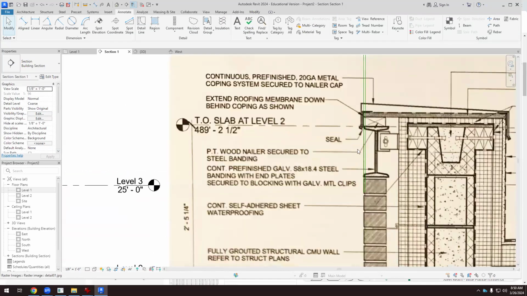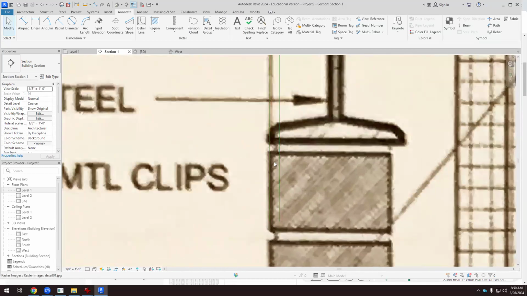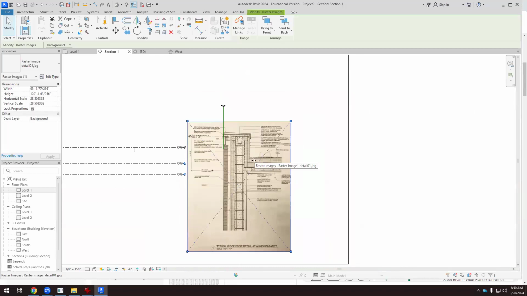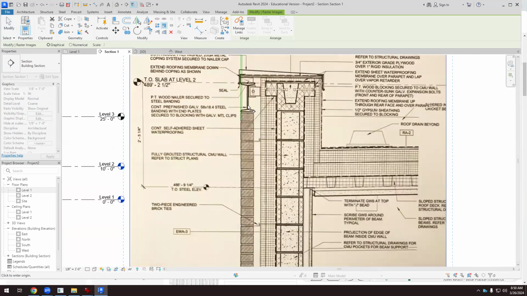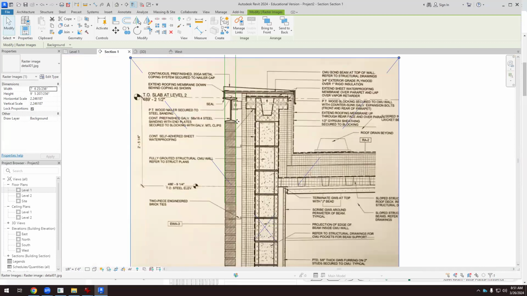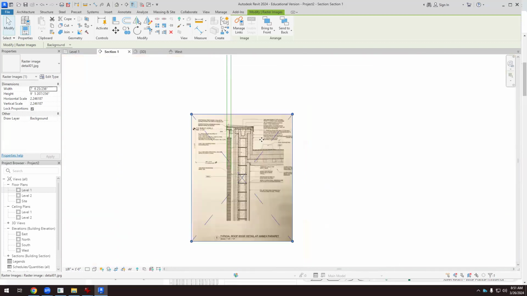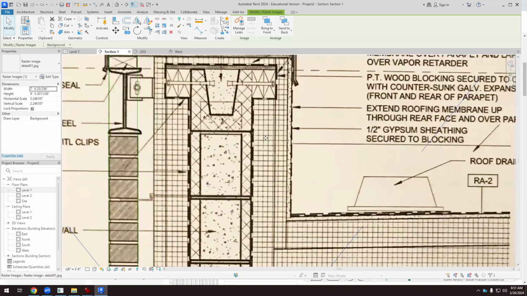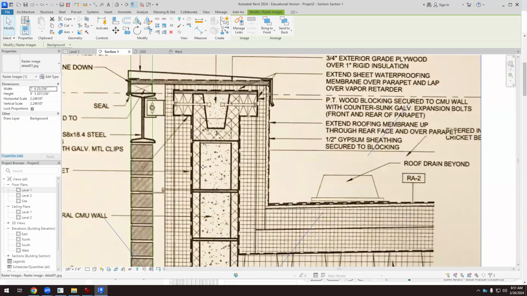Why am I doing this? Because now I'm going to scale the drawing. Okay, so I'm going to select this. I want to scale, and this is the first point, that edge of the brick, that corner. The second point is the other corner of the brick, and the third point is this one. Okay, so now we have this at scale, and now we can measure the width of the concrete masonry unit.